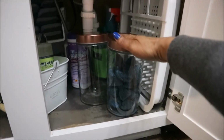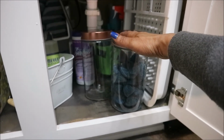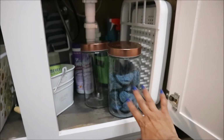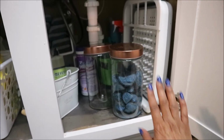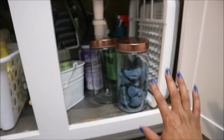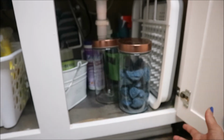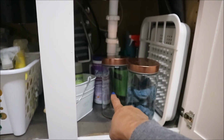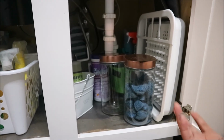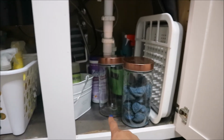These 2 things I just bought today from HomeGoods, and again, I did steal this idea from someone. I don't even remember whose video it was, but this was an excellent idea. I love having it this way. It is so handy, and I just think it looks good, and I have utilized so many less of those by using the quarters when I need one, or a half when I need one, or a whole when I need one. And that one right there will have my dishwasher beads or whatever it is I choose to use. I don't know just yet, but that one is going to house that.